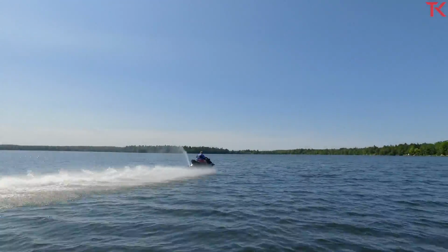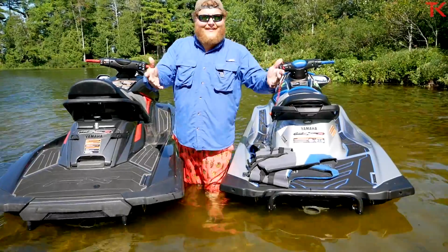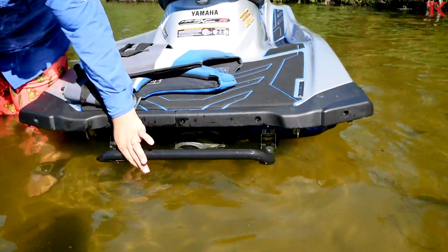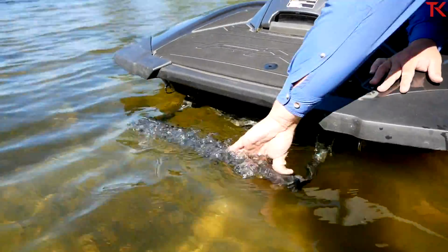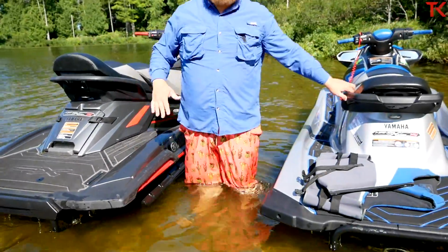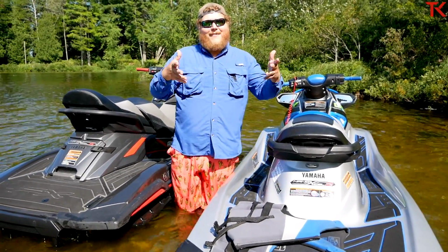We have to, of course, compare all the features here, and these two units are actually similarly outfitted, but you're going to see a lot of the differences. For instance, they both have boarding steps for when you're swimming, but see on the GP1800, much skinnier, a much smaller step. It's going to work, it's going to be a little harder to use. Here on the Cruiser, way bigger, way thicker. This step is actually padded, so it's going to actually feel nice on your knees or on your feet when you're climbing up. Those are those little differences that make this Cruiser so much more expensive, but that also make the GP1800 here that much lighter.